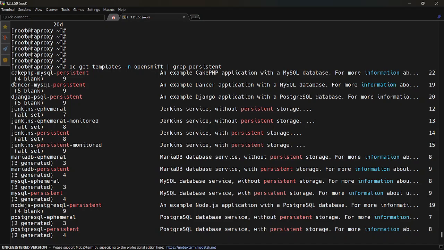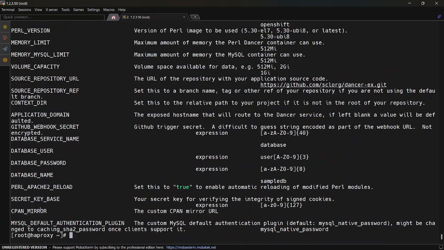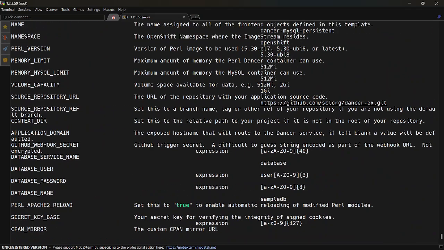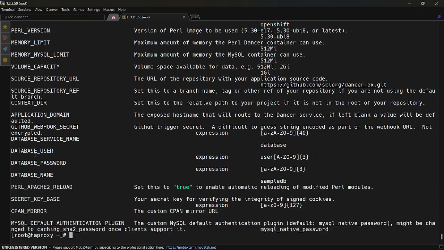So for any you do a parameter check, they will not provide the persistent storage related parameter. So it will use the default storage class. Okay, this concept is clear.